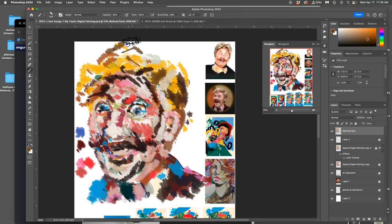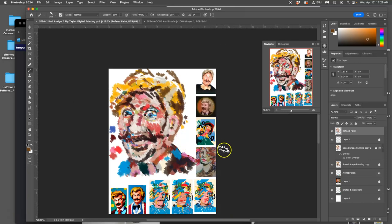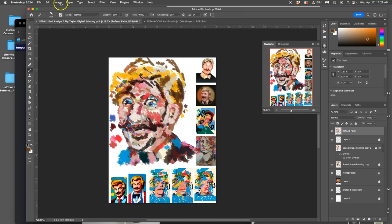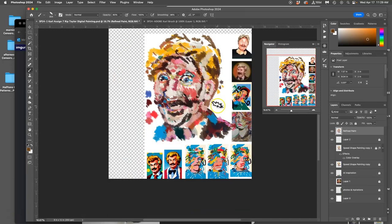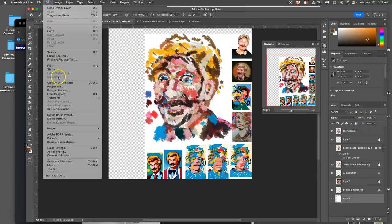I think I want to build up the size of the hair a little bit more. And if I feel like I'm running out of space, I can always increase my canvas size. So I'm going to grow up from this corner and I'm going to go ahead and make it 12 by 14. Give myself lots of space, then fill in that background with white.